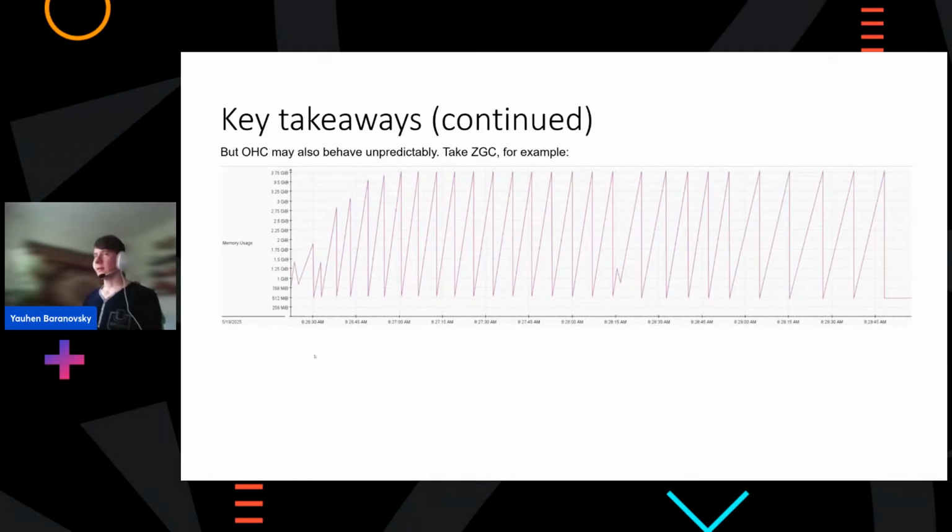But on the other hand, object header compression somewhat made ZGC behave more unpredictably. So this feature definitely needs some improvements. Probably we will get some in JDK 25 plus.